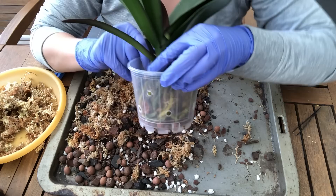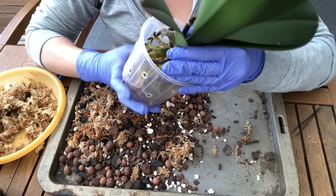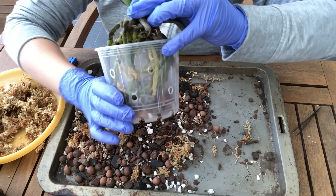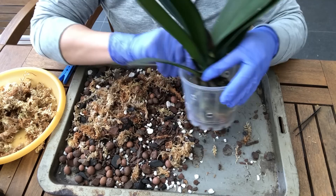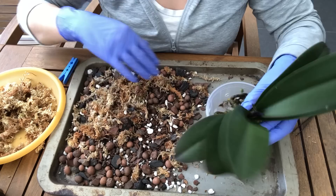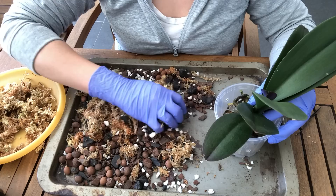I find it easier to work with wet — well, damp — roots, just because they're a lot more flexible and less prone to breakage. If you find that your orchid sits a bit higher, just twist it a little bit inside the pot and it'll sink in, as long as the roots are nice and damp. You want the base of your orchid just sitting below the rim. The mix I've got is some extra leca and some large bark mix for extra air and drainage.